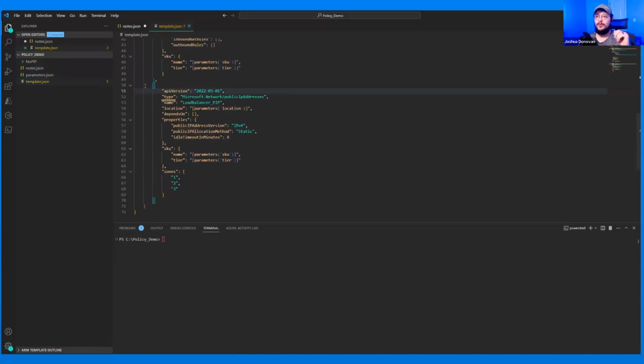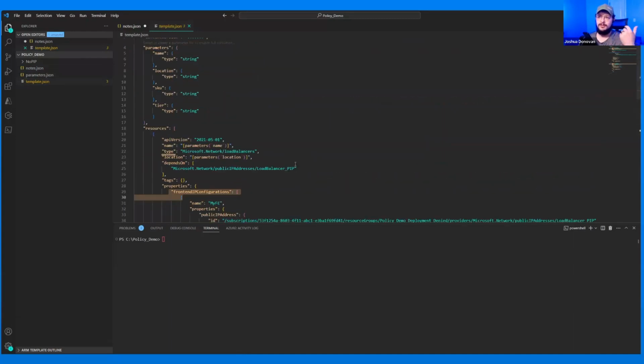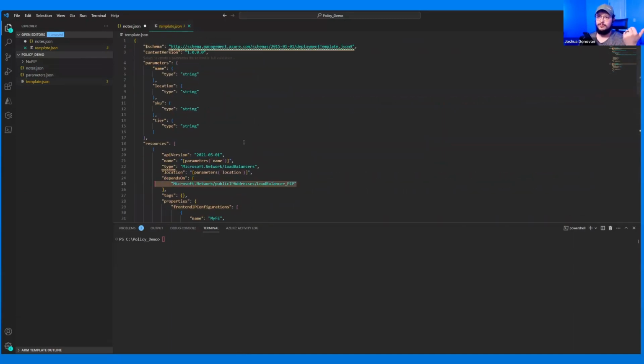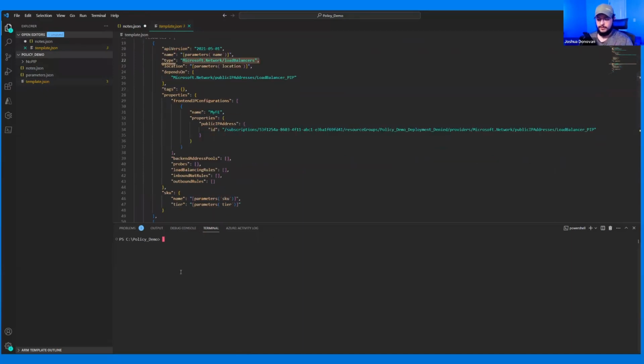And we can see here that one of the things it's deploying is this public IP address, and it's configuring that public IP address as the front end configuration on this load balancer. So we've got our load balancer type being deployed. So if I want to go ahead and, through the PowerShell awesomeness, deploy this, we can see that, let me make sure everything looks right.